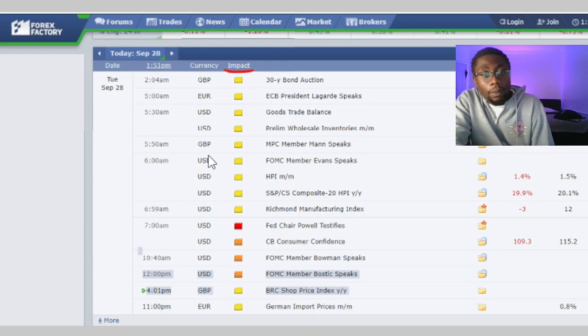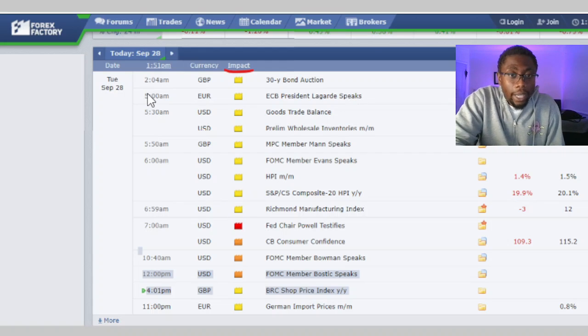But at any rate, this is helpful to look at so that you know, okay, there's a high impact news at 7 a.m. for the USD. You're going to want to mark that in your calendar. You're going to want to mark that in your notes while you're looking at any USD pairs for the day. And it seems that there was actually a lot of USD news for the day. Not only these high impact, but you also have these medium impact news.